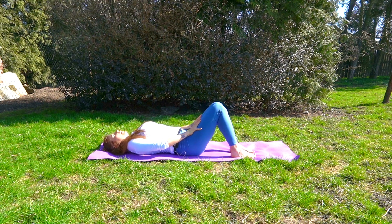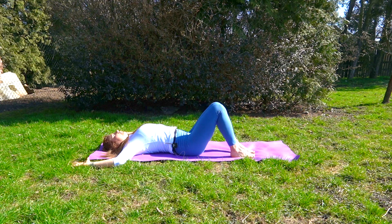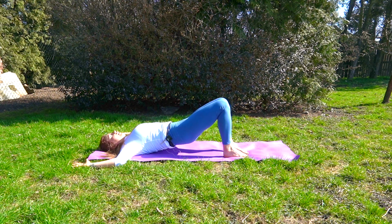So lying on your back, heels in line with your sit bones, arms in a cactus position. We've got breath in, breath out. You're going to tuck your tailbone under. Press down into the feet, especially into that big toe joint, and start to lift your hips and your spine off the floor. Open the chest.